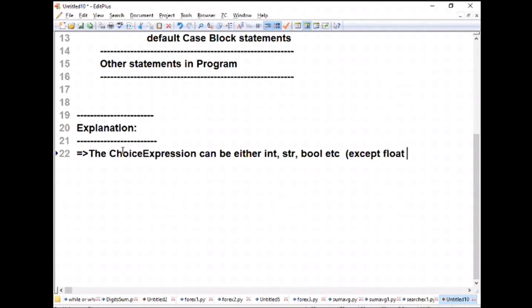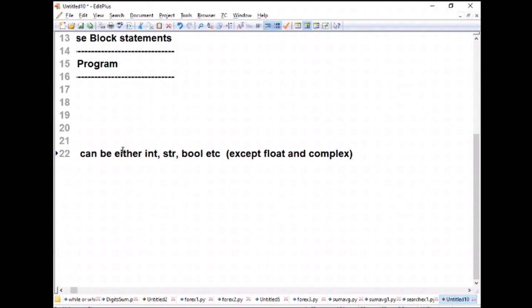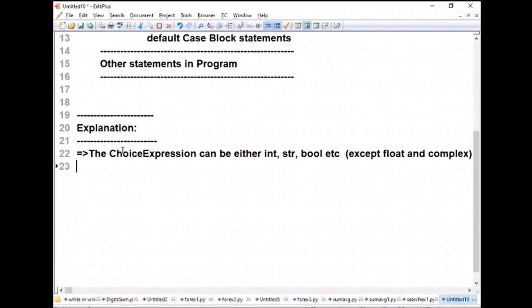Except float. That's it. And what else can I write? Complex, because internally the real and imaginary parts are by default float type only. That is irrelevant to our requirement.